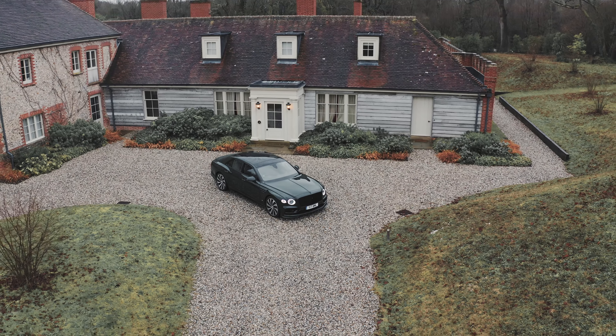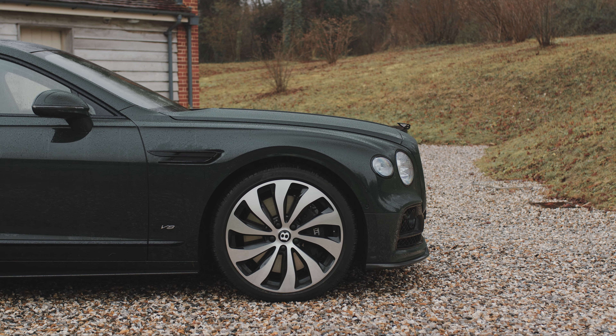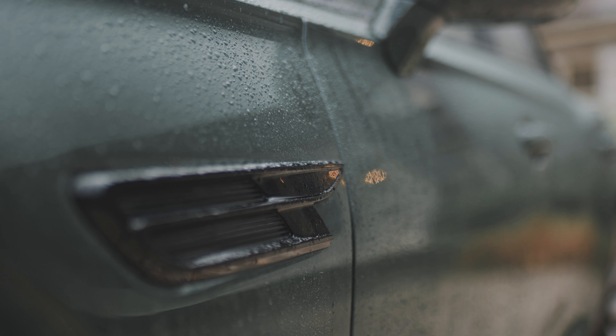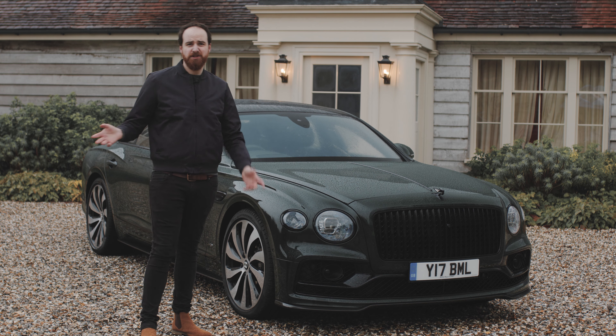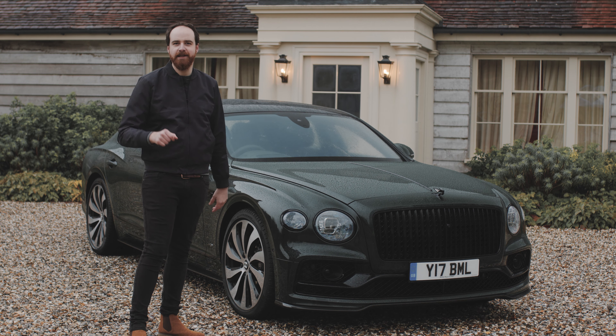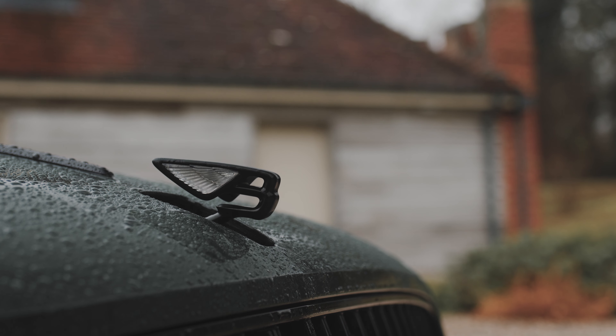While there isn't much extra to say about the V8 from the outside, it's worth noting this really is a very handsome car. Just like the Bentayga we drove last year, they've taken the nice bits from the Continental GT and transplanted them with pretty good results onto the much bigger car. The front is really bluff and very regal, which is great from the company that builds cars for the Queen.